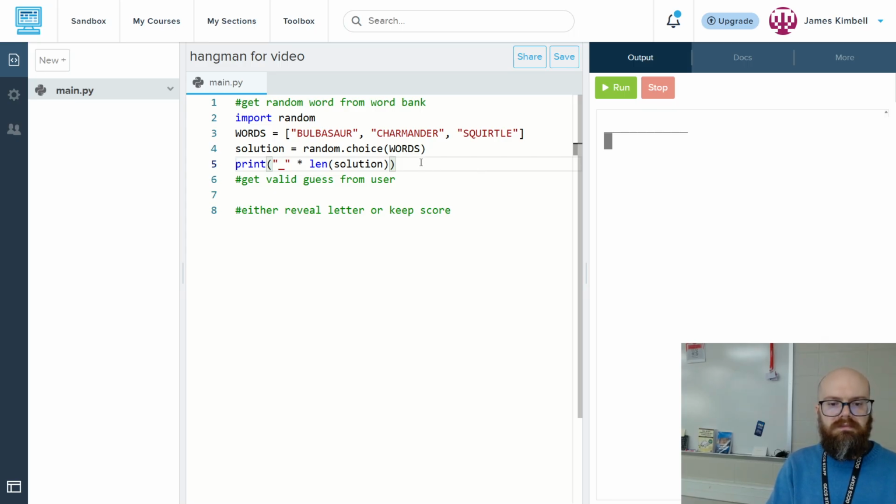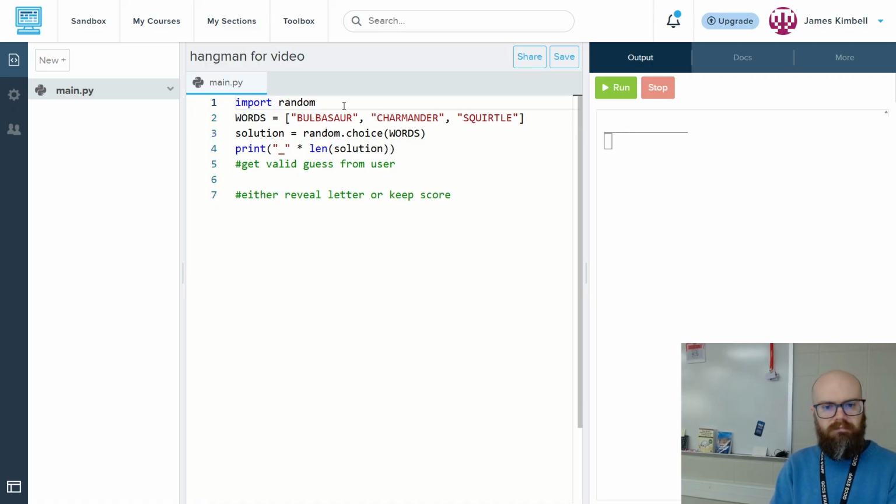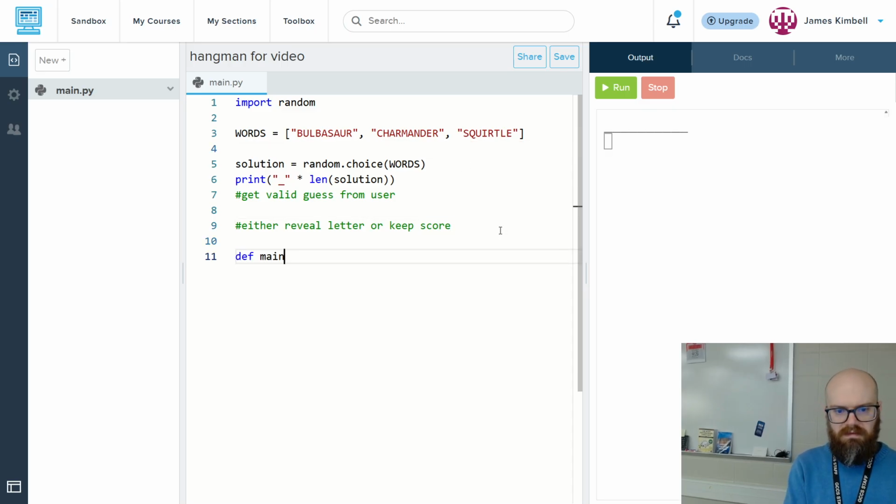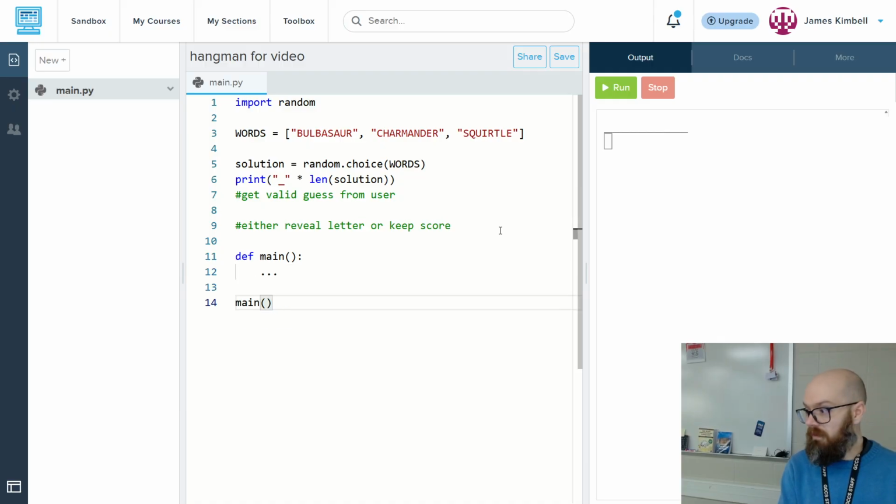So now let's get a little bit of organization. This word list is going to be outside the main loop, but then some other things are going to be setting up a little initialize and then every turn and then maybe a little summary at the end. So let's start to rearrange here. I'm going to keep this at the top, and then we got this constant. And then let's make a main function, because pretty soon there will be other functions, and we can keep them contained.